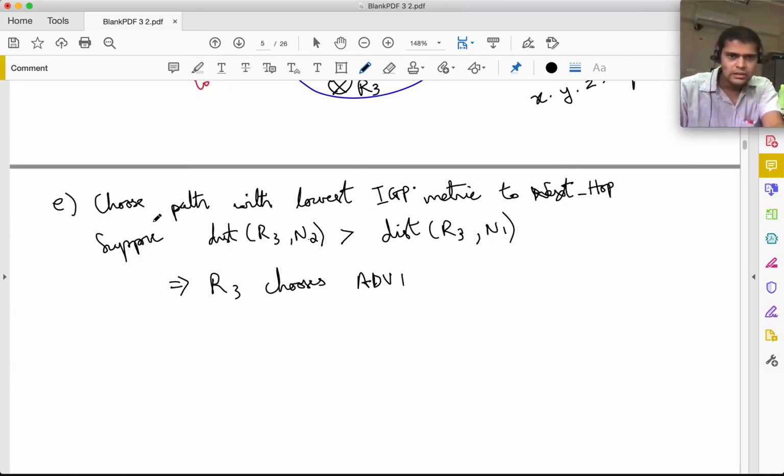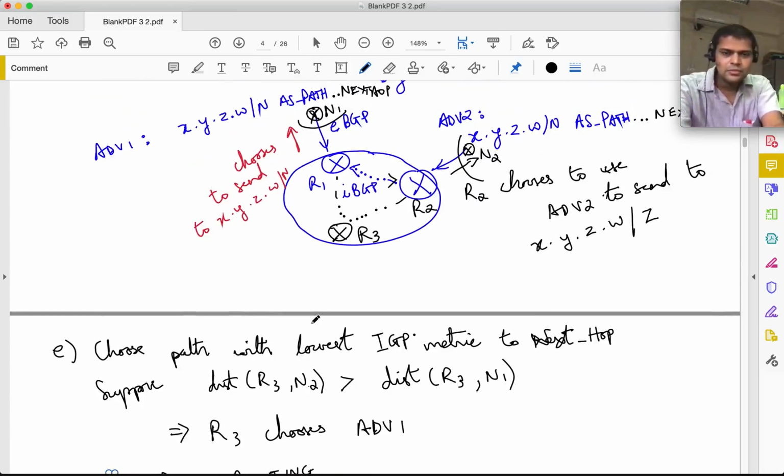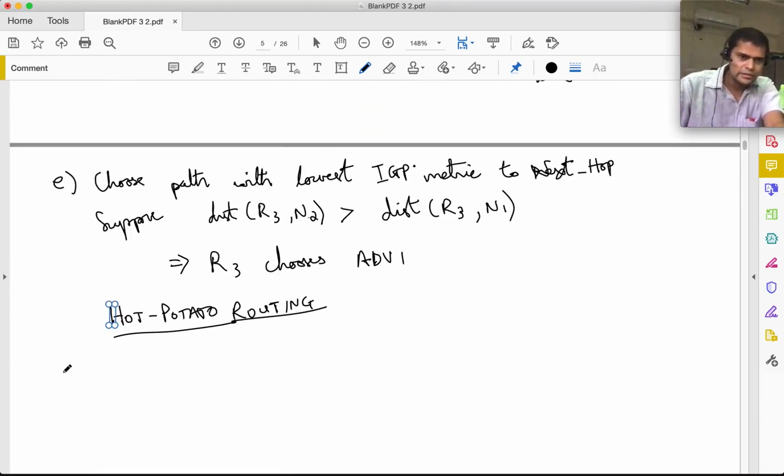Of course this has a special name, it's called hot potato routing. It's a little bit of a funny name. So why do we call it hot potato routing? If somebody puts a hot potato in your hand, what do you do? You would get rid of it as quickly as you can, because otherwise it burns your hand. So you give it to somebody else, or throw it out or whatever. So this is the idea. R3 has got a packet and he wants to get rid of it as soon as possible. So he sends it to the nearest exit, let's say N1 is the nearest exit, and he just sends it that way and gets rid of it. The easiest way to get rid of it is his choice. That's why they give it this name.